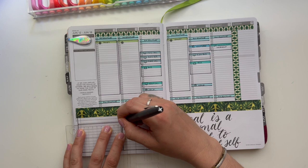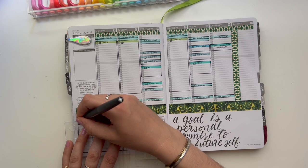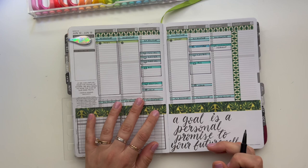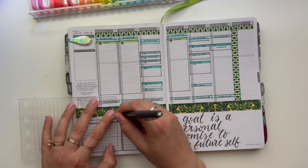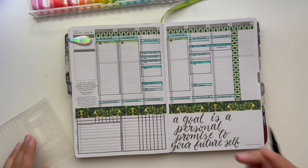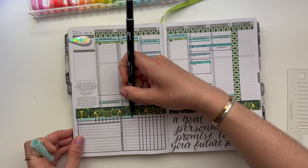So one of the biggest things that I like to do in Passion Planner, because it already has these lines, makes it a little bit easier, is being able to track some of the things that I like to do with my clients. I like to track how are they doing, how are they performing, how am I doing as an accountability partner for them? It's just a great way for me to see my progress throughout the week. So this is a great way for tracking, being aware of everything that I'm doing, and it's all in one spot where it's easily accessible. So let me just go ahead and finish this up.